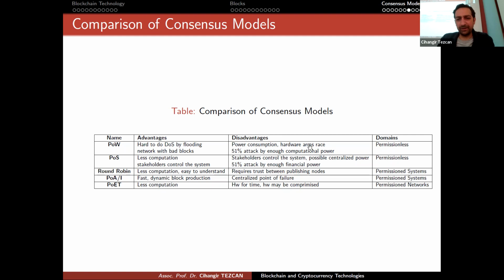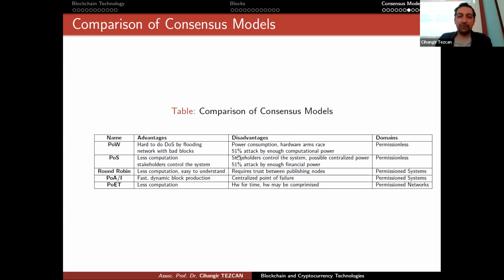Also, the hardware arms race is a problem, because people are trying to build faster hardware but keeping it to themselves so they can mine faster and so on. So it is another problem. For instance, in the Ethereum case, people are buying the new GPUs, so even gamers cannot find GPUs to buy. And due to the pandemic, we have the chip crisis. For instance, the NVIDIA 3000 series were very hard to find.